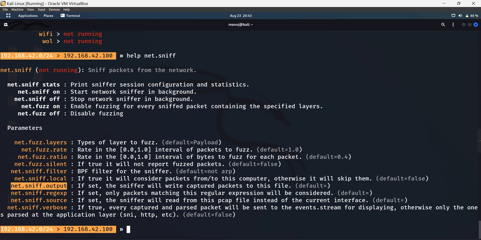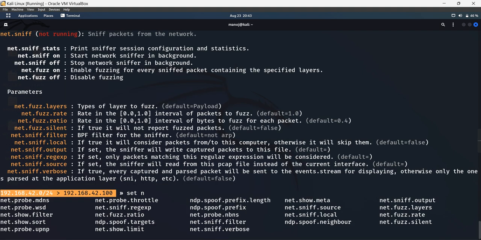When I turn on net.sniff, there will be thousands and thousands of packets arriving in a single minute. I need to capture all those packets and store them somewhere. Later, I will be analyzing that using Wireshark. So I need to specify the path of the output file.